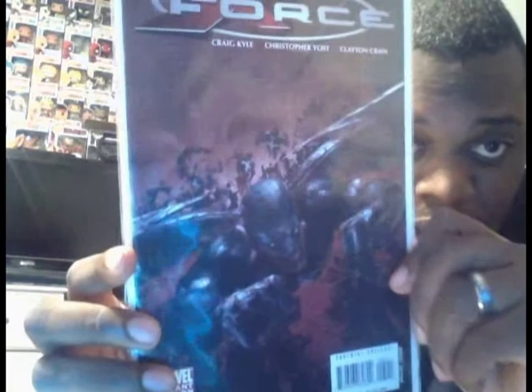I picked up the All New Miracle Man Annual with a great Dell'Otto cover — got it for a dollar. Also picked up X-Horse Number Five with the crane bloody variant cover. I already have the regular one but not the bloody variant, so I'm really happy to have it. At another booth they had 50% off any priced item and a dollar for anything without a price. I found a Secret Wars sketch variant I was missing — it's frustrating to be missing just one from a set, so really glad to complete it.